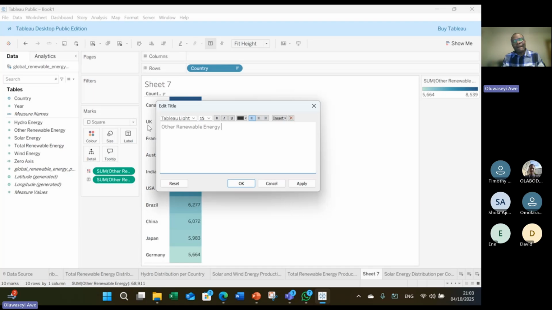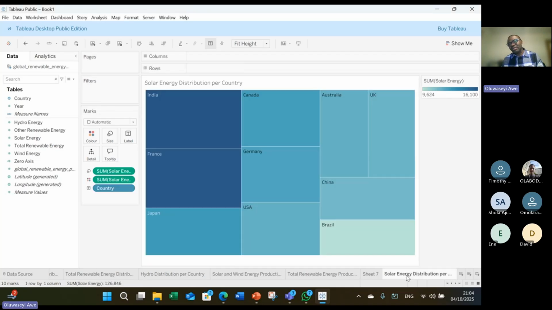Energy per country. Okay, and that's it. So this is what we could bring out from those data sets.